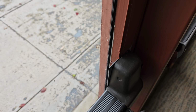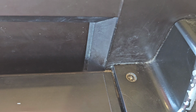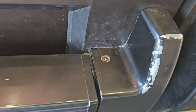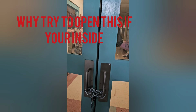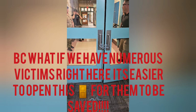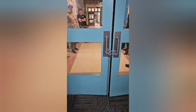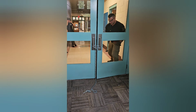More to come. Again, double panic bars, right? Space, right? You can go ahead and chain those from the inside like we were talking about. But again, what do we have? They're attached with what? Screws, right? Breacher up. So we waved a magic wand. We told them that the glass is out of play. We chained the door just like the guy's making a choke point. It's a real school, all right? And so if the guy's trying to trap people, do whatever you think is right, my friend. When in doubt, smash it out.